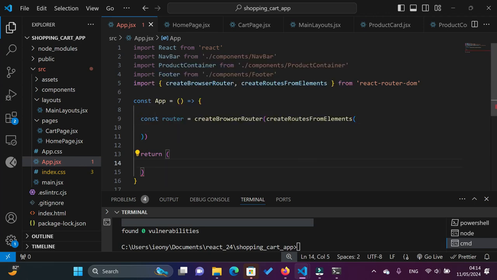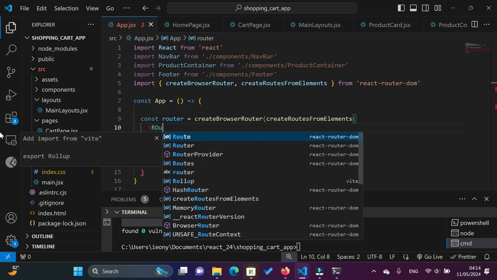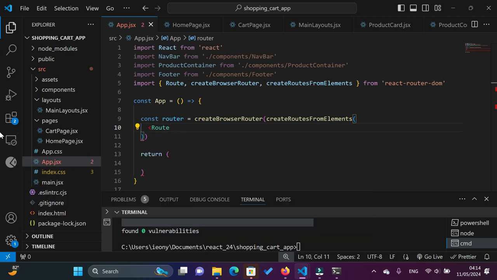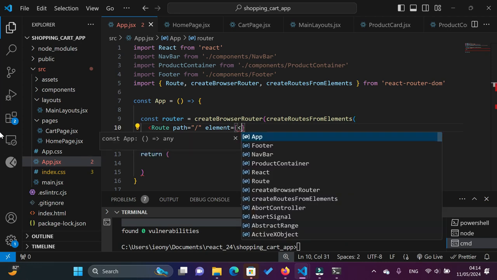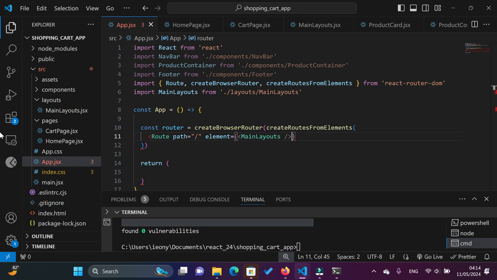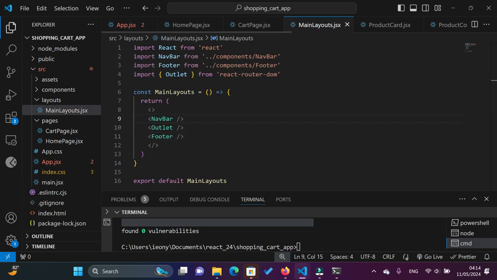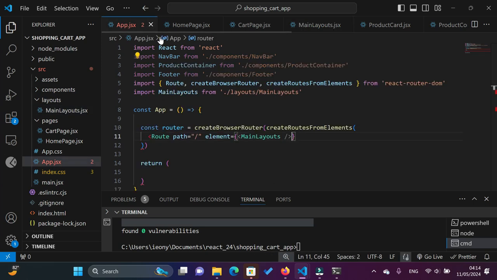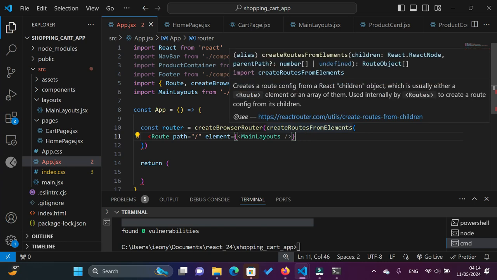So we are going to have our parent route. We are going to say Route, and then hit enter. It gets imported. I'm going to say Route, and then we'll say path should be equal to the home page. Then we are going to pass our element. This should be the MainLayout. Understand? This main layout is what holds the header, the navbar, and the footer with what goes in between, right? So we have this now, and then we are going to simply close it.